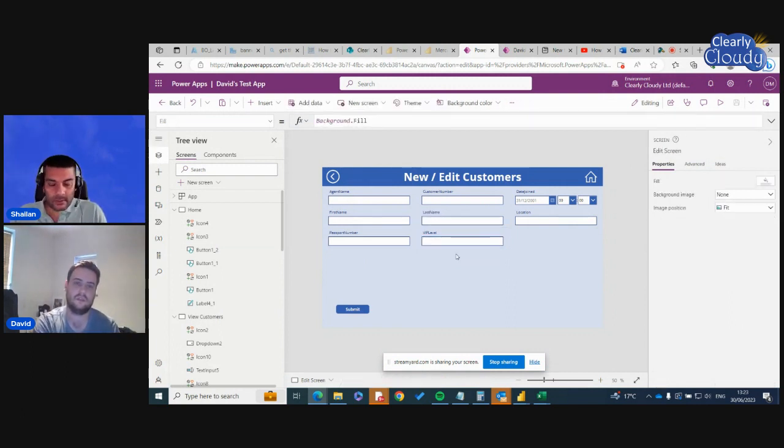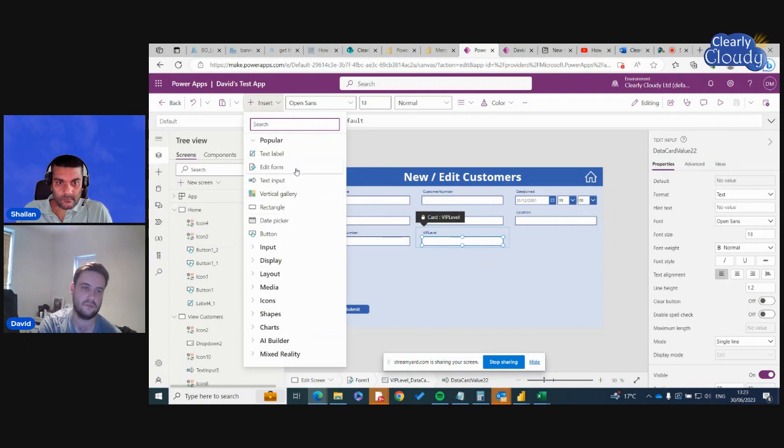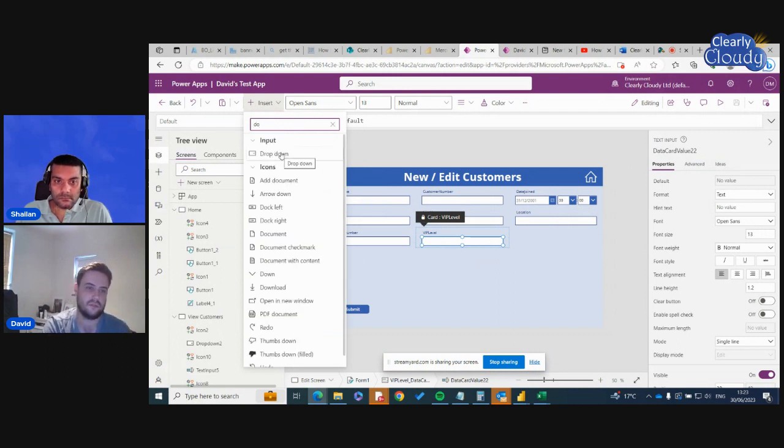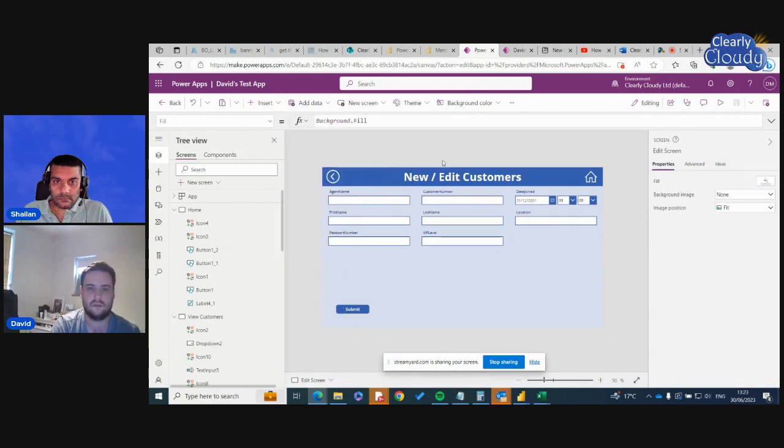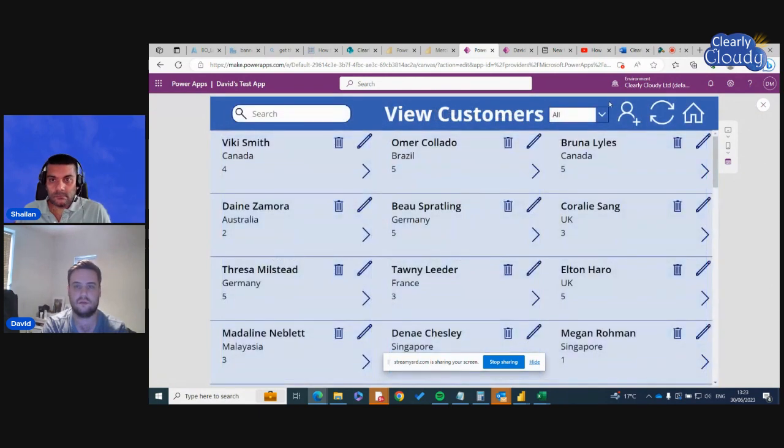Essentially, this particular part of the form has the default, which is a text entry box. Say I wanted to delete that, you could choose to insert a different type of control, like a drop down, and put the list of numbers in there instead.